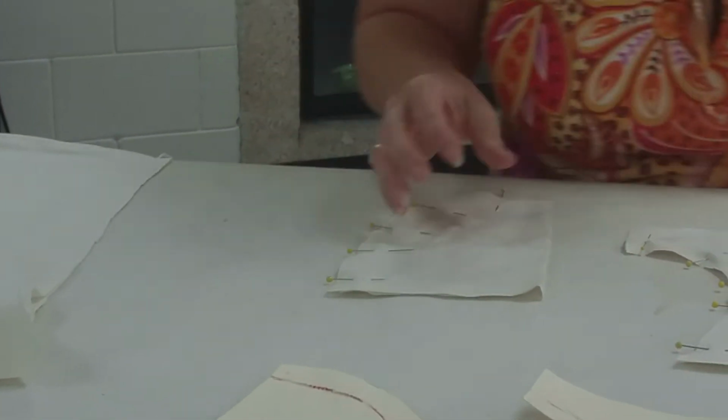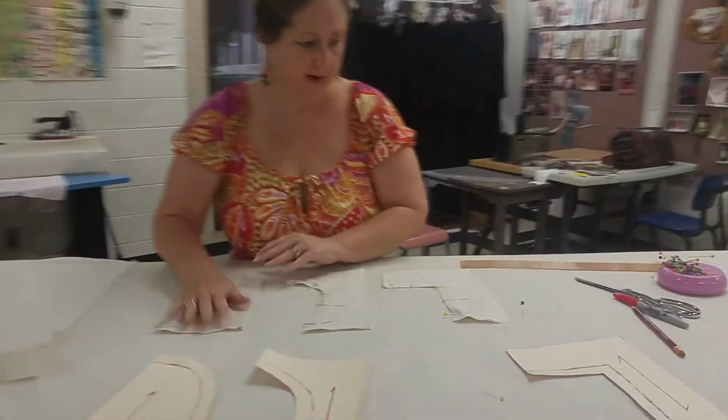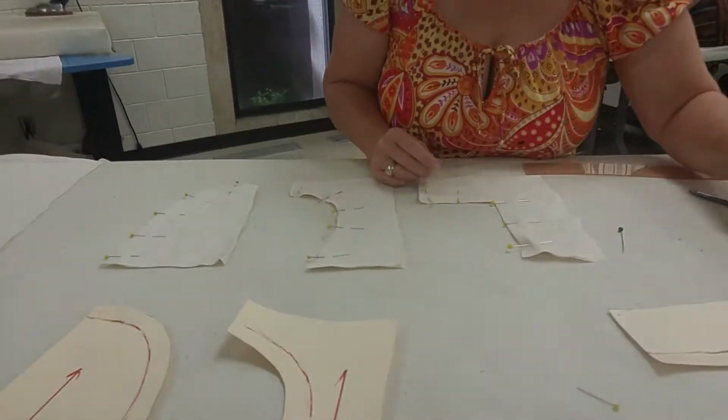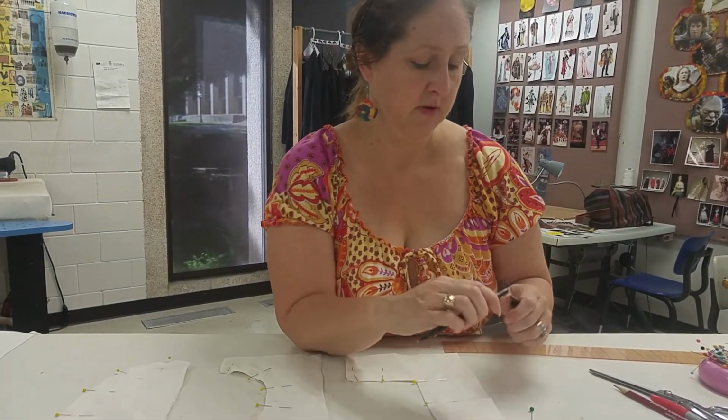Okay, all 3 of my pieces are pinned. Now we have to draw our seam line. Remember, it's 5/8 of an inch, so you're going to use a pencil. I'm going to use a pen so you can see it.